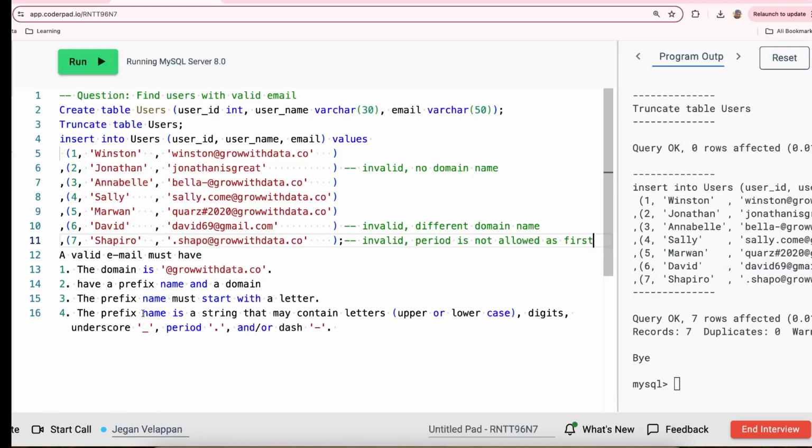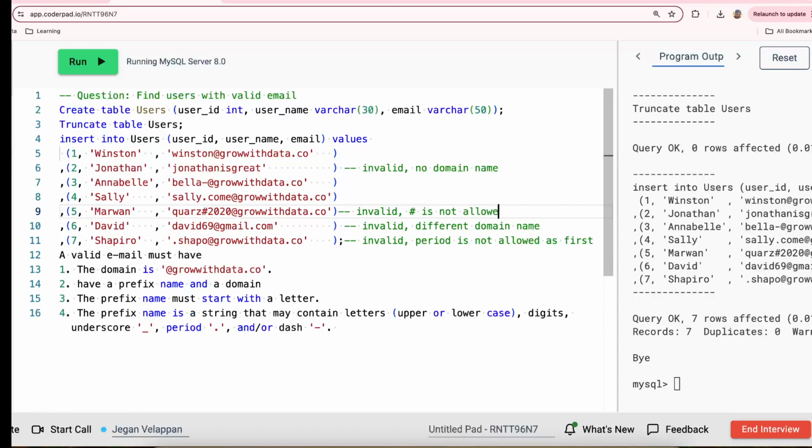The last one is the prefix name is a string that contains letters, which is A to Z. It can be uppercase or lowercase. And then it allows digits. Good. And underscore, period, and dash. But if you see this, we have a hash symbol, which is not allowed. So this is invalid.